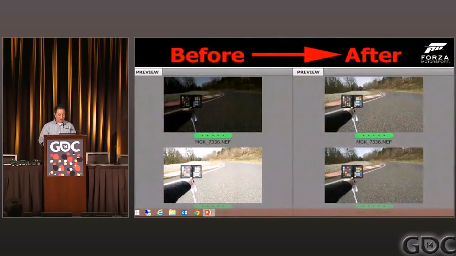Here's a quick example of what this can do for us. We took a couple of pictures at a racetrack with varied exposure, just so we could see it as part of our testing as we were leading up to reference gathering. On the top, you see image number 7336. We took it at a low exposure. Later on, we fumbled around with the exposure settings, and then we got the one on the bottom. So this is before. After the process, you end up with the pictures on the right, and it's at a known good value. No matter what circumstances you were taking the picture in, because we were capturing raw images, we can adjust the exposure and the white balance and all that afterwards. Then we end up with a known good target, right?